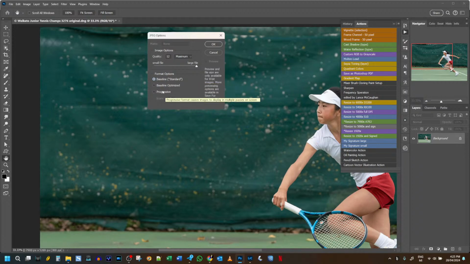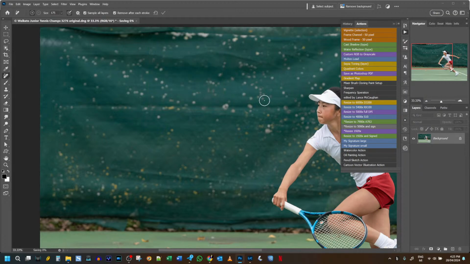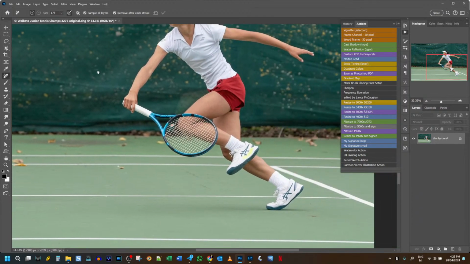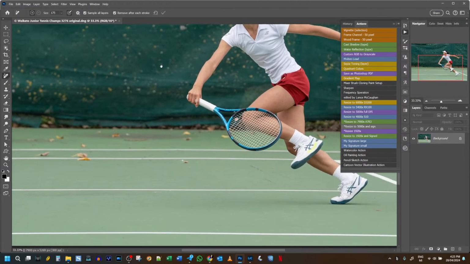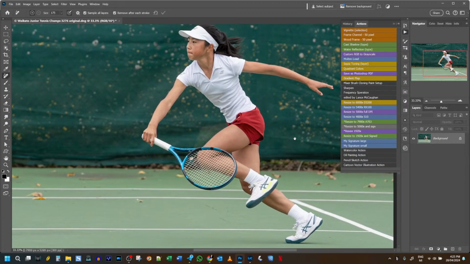Baseline's not too bad, which is standard. That's a little bit better. Right. Now I've saved it. Now there's no other editing to be done, which is why I've gone straight to saving it full size. There's no other editing to be done in Photoshop.